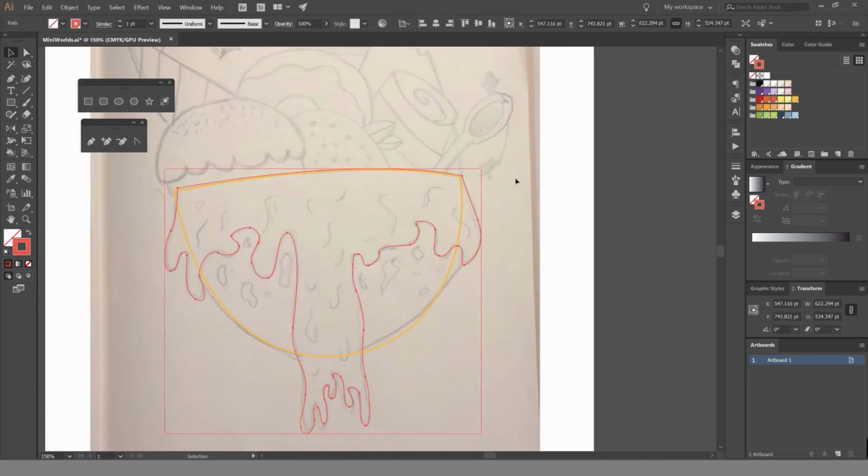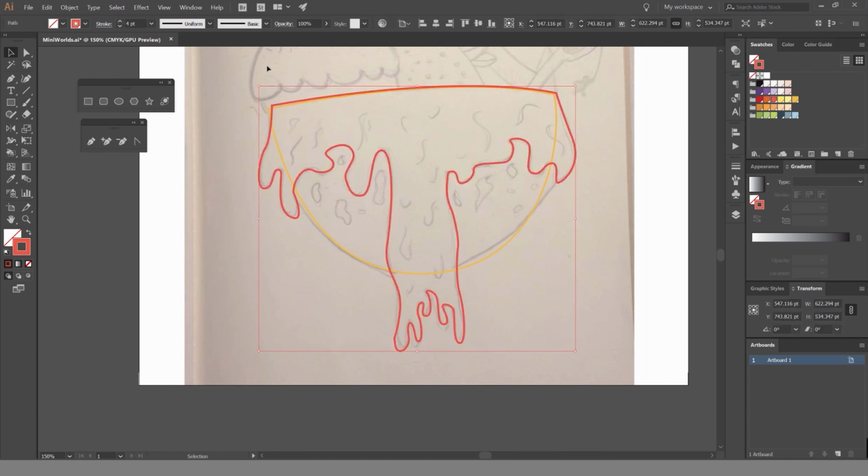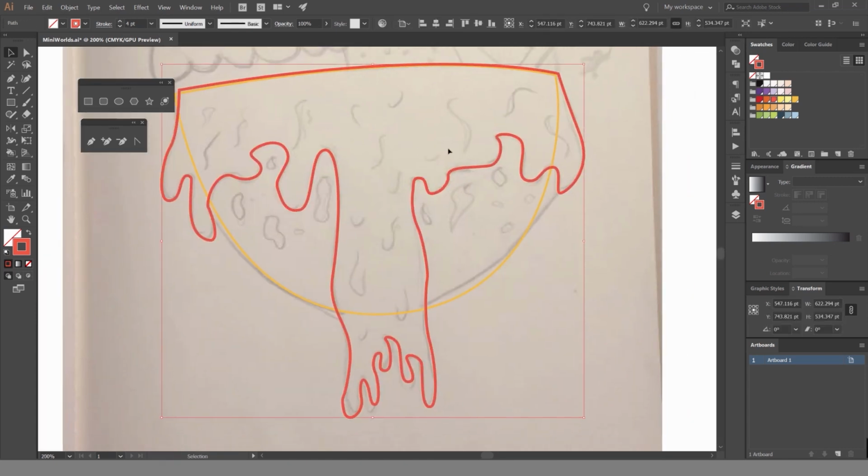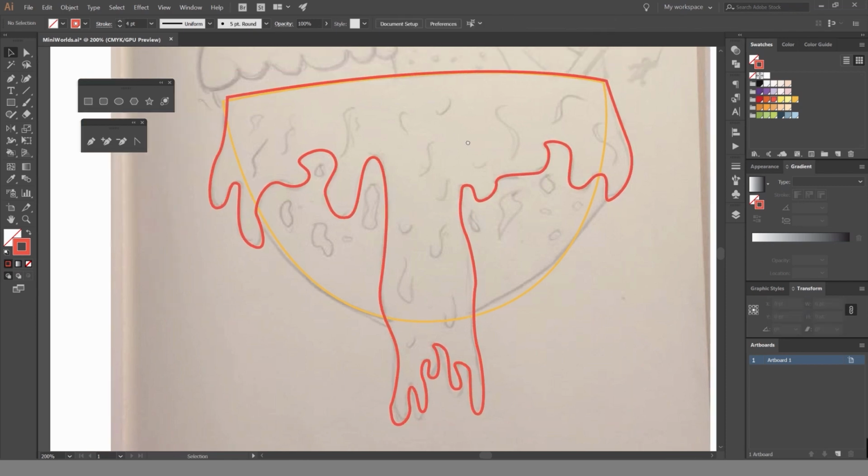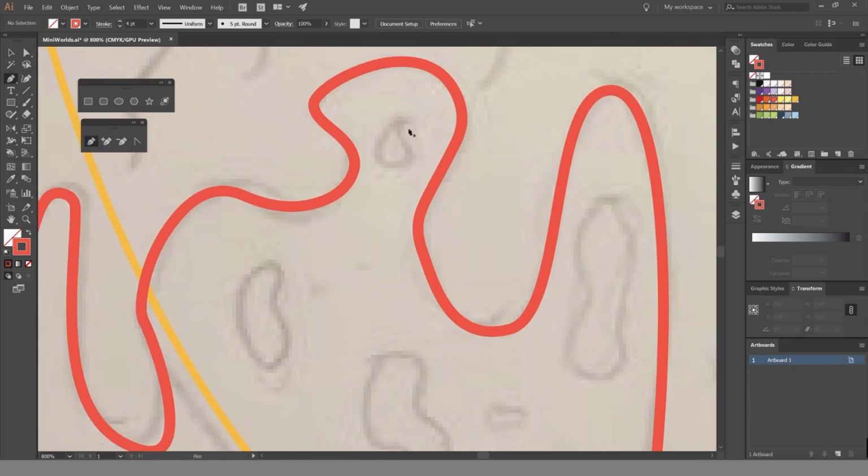Cool, that's sweet. Just up the stroke there. So you can up the stroke from the top left corner. You can see there. That's how I'm doing that really quickly. And then I'll go through and just add these little specks and dots as well.